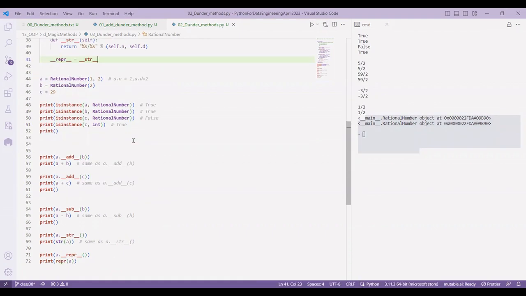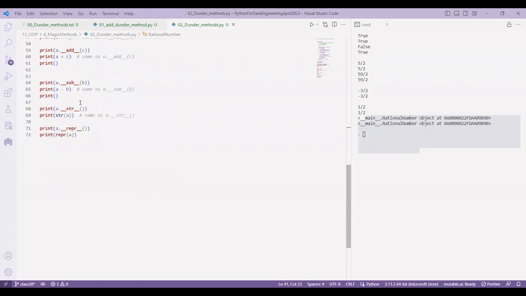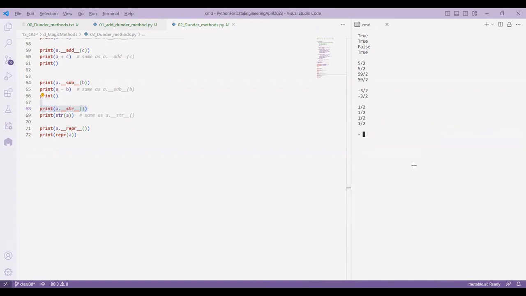So when you are printing, you are indirectly asking for str and repr only. That's where you need to understand: str is for human beings. Whenever you are doing a print, it will automatically check for str. Whenever you are doing some computations, like string concatenation, then repr will be executed. That is a backend story, but you can evaluate and check. So this is how it works.